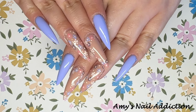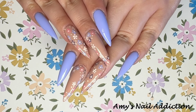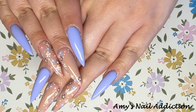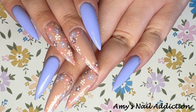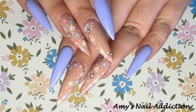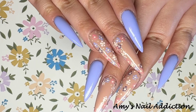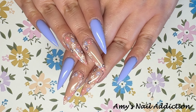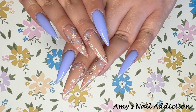So here's how the nails came out. They are perfect for springtime, and I loved how the dot flowers gives it like a little bit of texture as well with all of the dots on there. And I feel like the April collection from Madam Glam is a really nice spring collection. All of the colors really go nicely together. So this is how I put together a spring manicure.